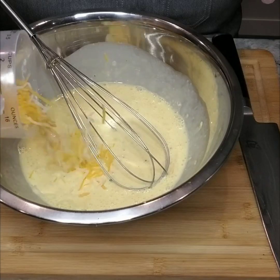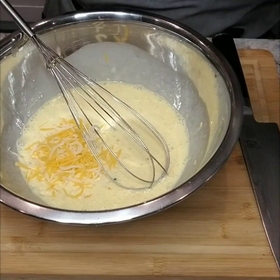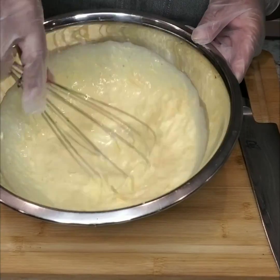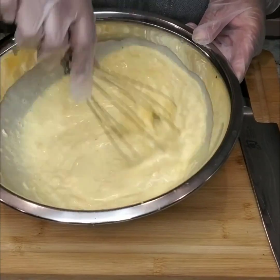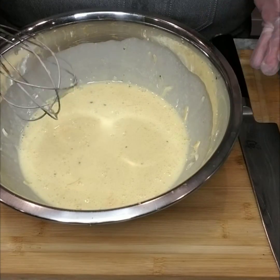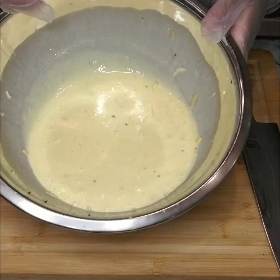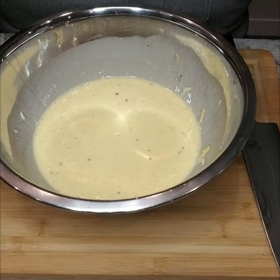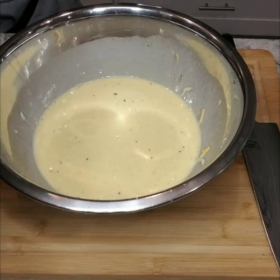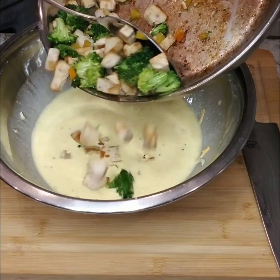Here we go. So just make sure I don't get any big pieces. Whisk that in. And remember, your chicken, if you do it ahead of time, has already been seasoned, so that's going to add some extra flavor to it as well. So all of that is mixed, and then we're going to add our chicken and our broccoli and peppers mixture. It's cooled down a little bit, so you just want to add that straight to your mix.